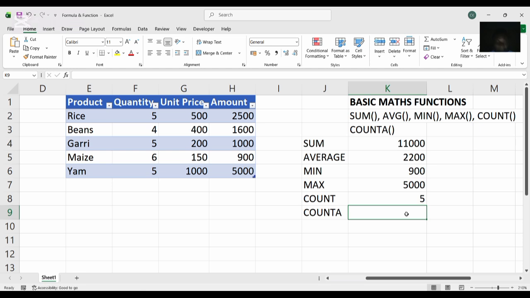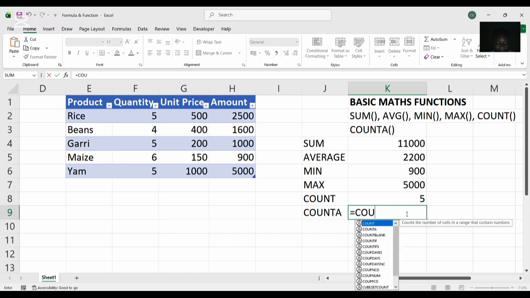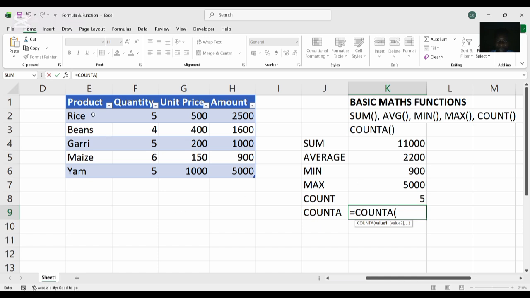So we'll be counting the product column now. We have equal to count A, open the parentheses. We want to count from E2 to E6. Close the parentheses and click enter. Can we see that we have 5 also?